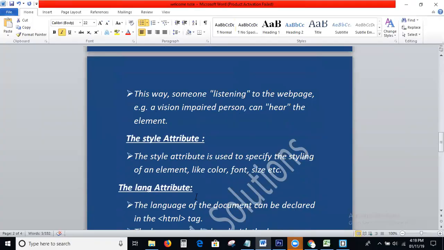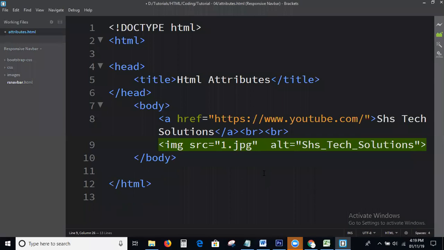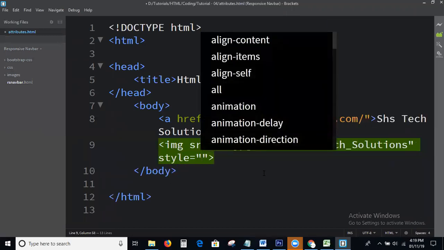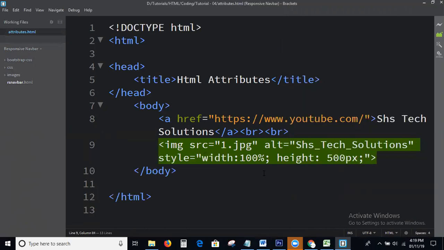Next one is the style attribute. Suppose you remove the width and height. Style equal to width 100%, height 500 pixels.